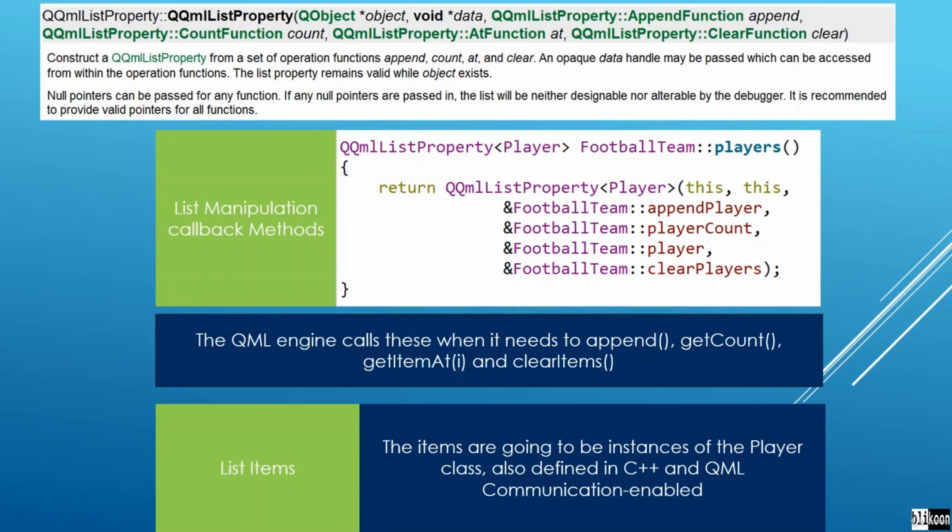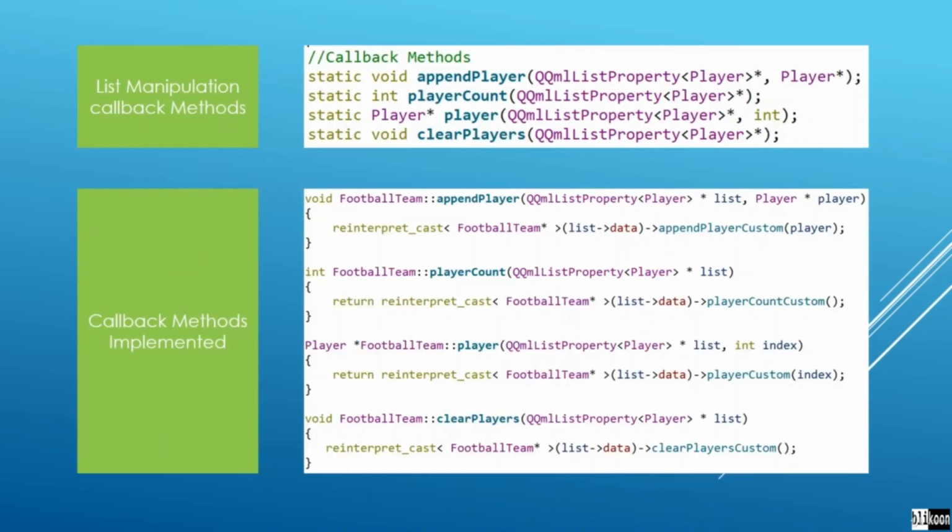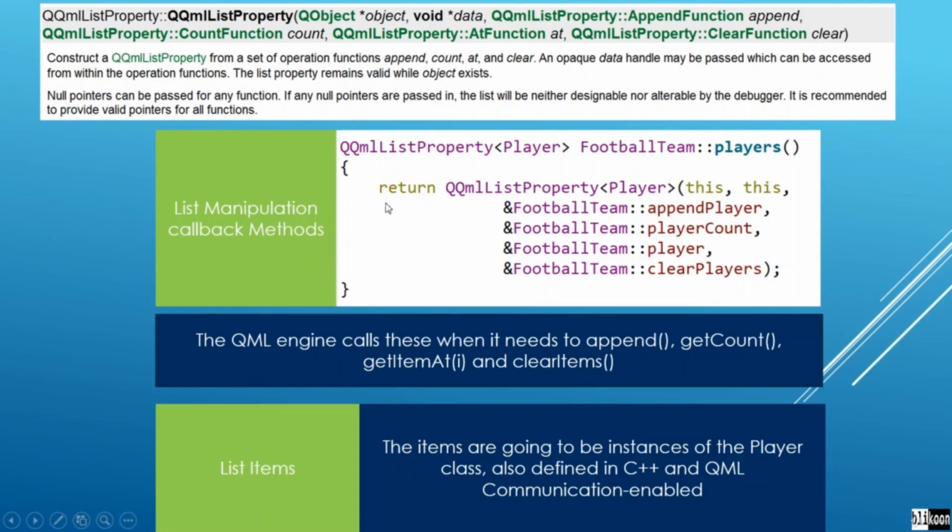And if we try to think in a more abstract way, player is an item of a football team. What we want is to give an easier way for a user to assign a bunch of players to the player's property. This is what we want. You also need to define these methods that the QML engine is going to use to manipulate your class. In the first slide here, we specify that these methods are going to be available. You can also pass null pointers here to specify that you don't have these methods, but it is always a good idea to put them here.